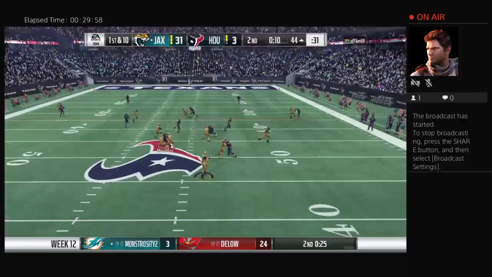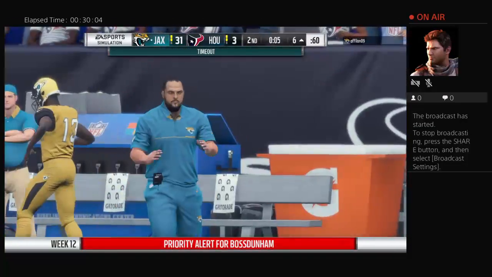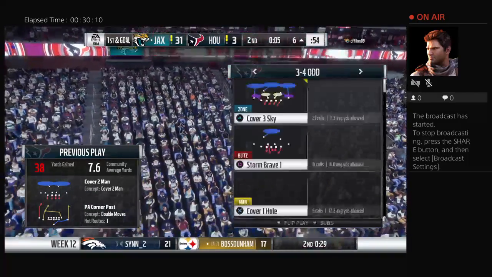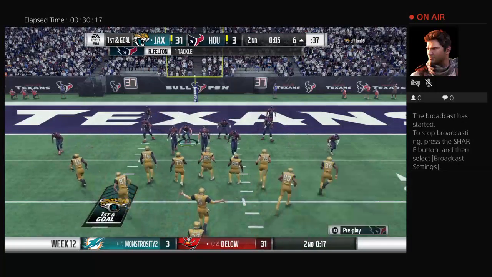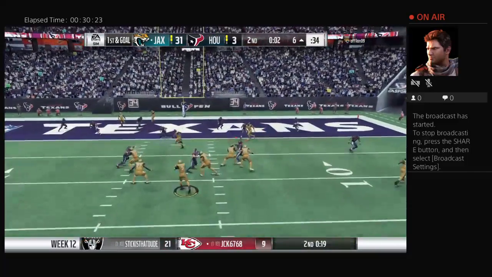Off the play fake, Webb. Middle of the field, it's Robinson. And he'll be down deep in Houston territory. And they'll burn the timeout with 5 seconds left. A chance to try to add 3 points before heading to the locker room. No move for the field goal unit. They're going to go here with 5 seconds left. A final shot before break.